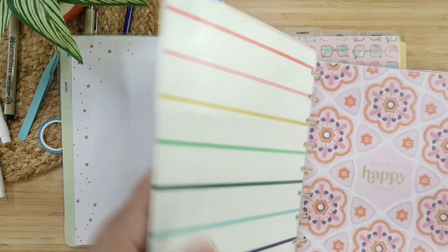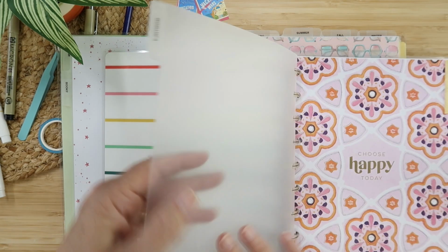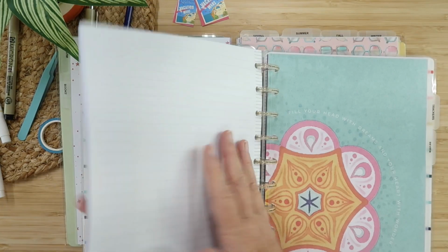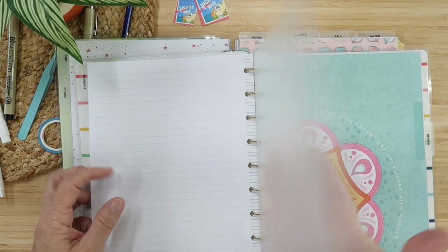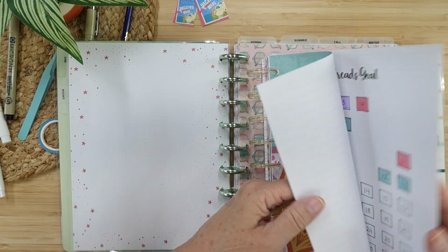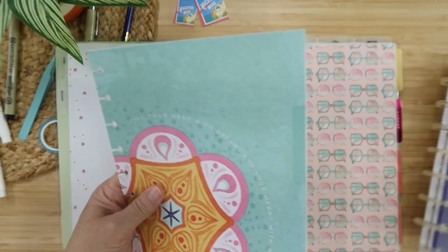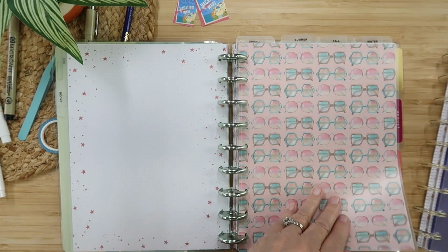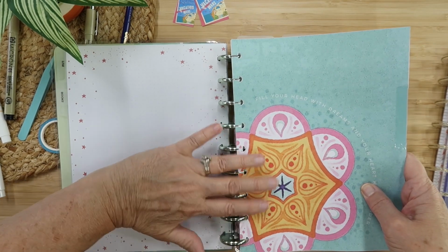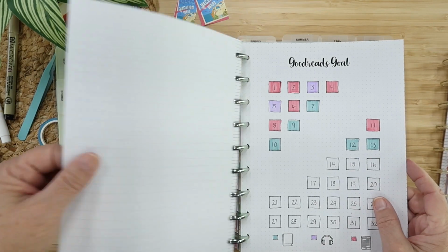So I love to read, and some months I read more than others, but I'm finding I don't necessarily need this entire monthly section to mark down my reading. What I do love, though, are these trackers and my review section, and that's the portion I'm going to pull in here. So I'm going to pull these out. We're going to update these as well and place these right in here behind the books. I'm going to leave this on here in the beginning. I might make a new cover page at some point, but right now we'll leave this alone.